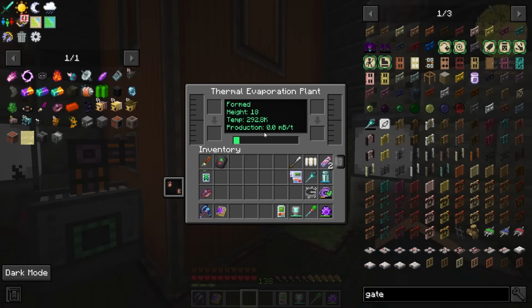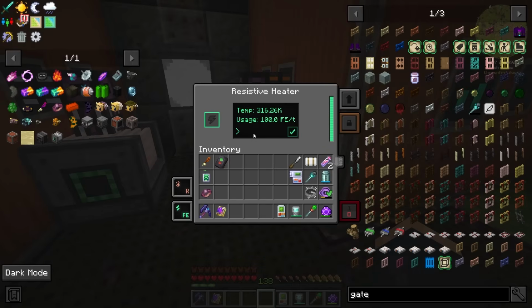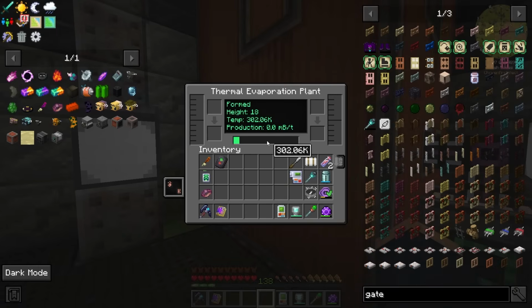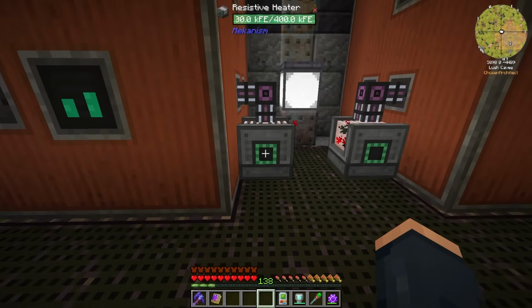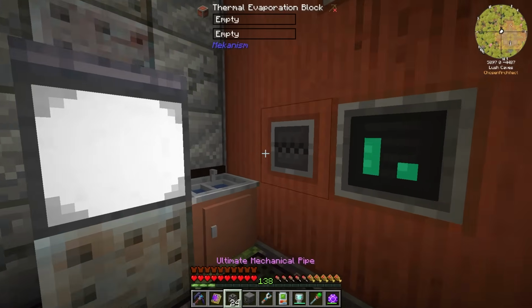We've got to get that temperature up to a nice, comfortable point inside of this thermal evaporation plant. And for this, it's just going to be a matter of us playing around. Like, how much is 1,000 FE per tick going to provide for us, right? Because I can easily go for 1,000 to see that temperature start to rise. It's going to take a little bit of time, but we'll start to see this temperature increase. So let's go ahead and get this party started.